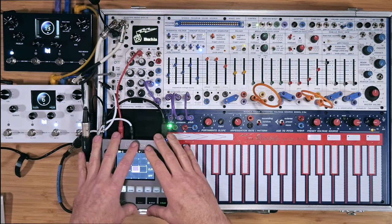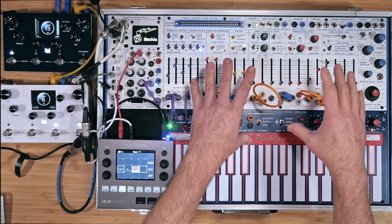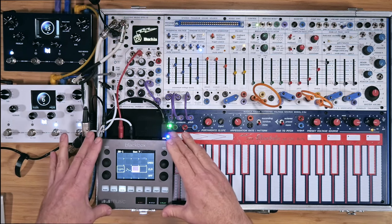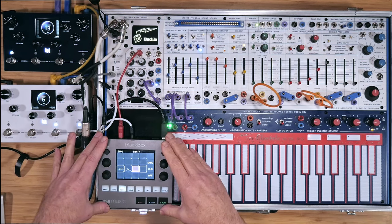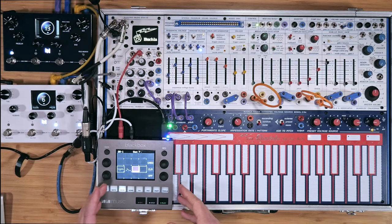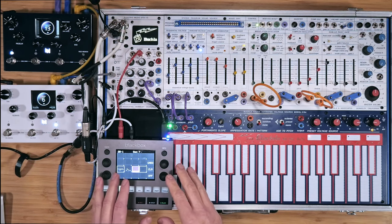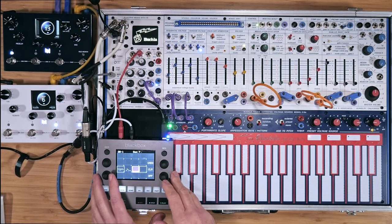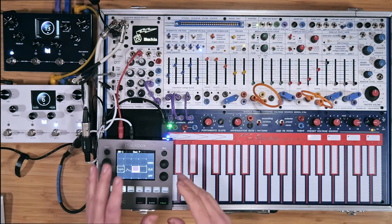This device is the 1010 Music Black Box, which has sampling, sequencing, and the ability to sync devices with MIDI clock. It also has a USB MIDI host, which is going to be important later in this video. You could also substitute a computer which can do this. There are Akai MPC models that have USB MIDI host, but most other Grooveboxes all have MIDI in and out, so you can duplicate a lot of the things I'm doing here with those.